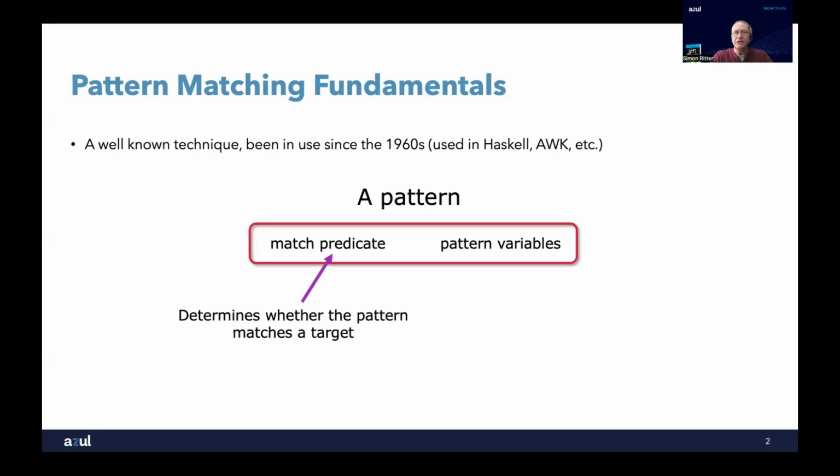What that does is determine a target that we're going to match against. And we'll see lots of examples as we go through. If we match something in terms of that predicate and it returns true, then we will have 0 or more pattern variables that we're going to make referenceable based on the fact that we've matched that pattern. So we'll conditionally extract the values of those variables and make them available for the rest of the code that we're going to be using. So this is the fundamental idea of pattern: match predicate, pattern variables.